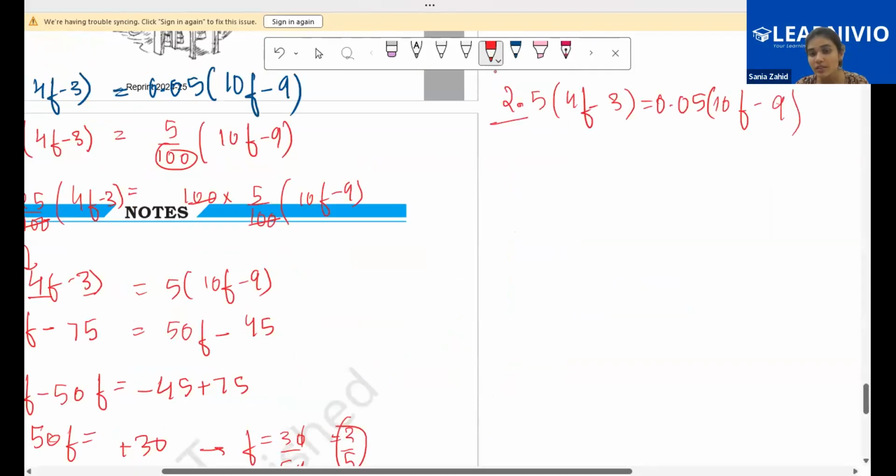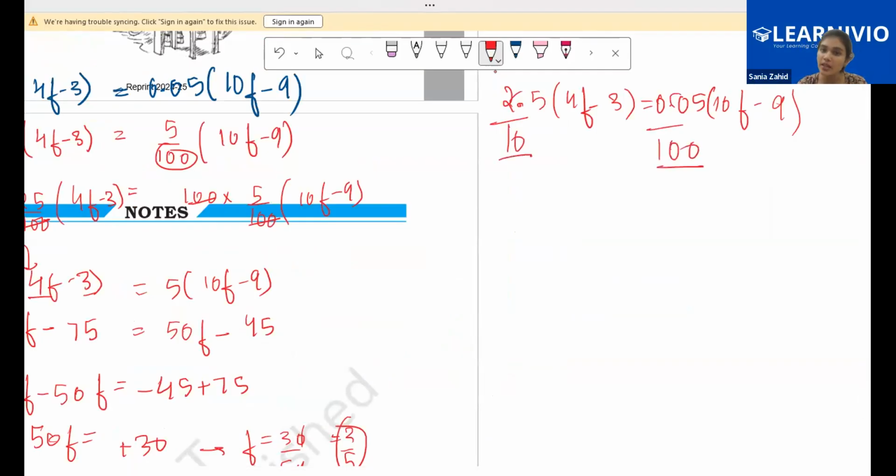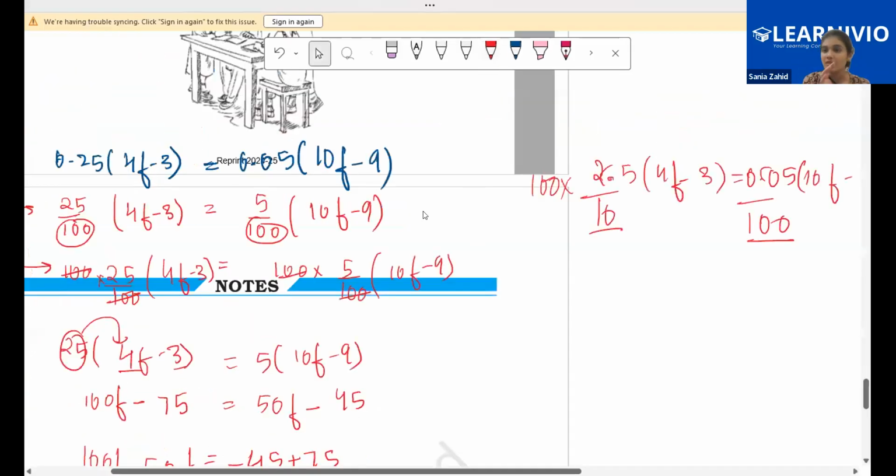So what will you do? You will first remove it. Here also you'll remove it. LCM of 10 and 100 is 100 only, so you will multiply with 100. Now why did I tell you this step? See, every time you will not get the same decimal place. In this question, we have the same decimal place on LHS also, on RHS also. That is 100 and 100 you have to multiply. But sometimes they can give you a question where there is one decimal place on one side, two decimal places on another side, or three decimal places. Okay, so because of this difference, I am telling you to first convert it and then multiply.